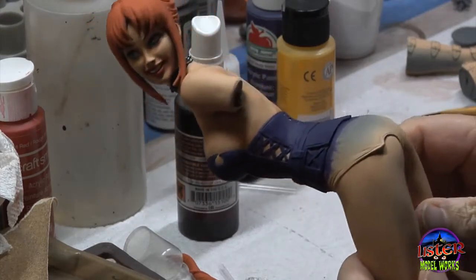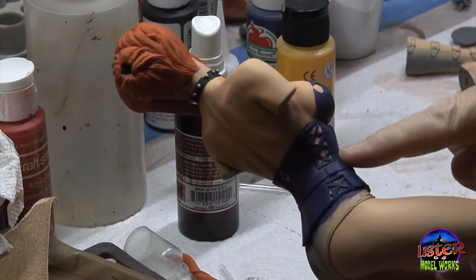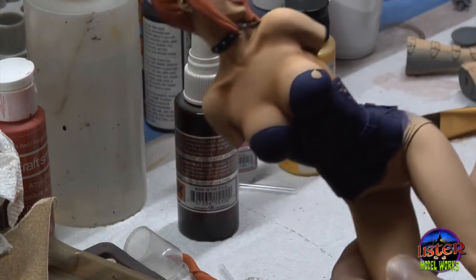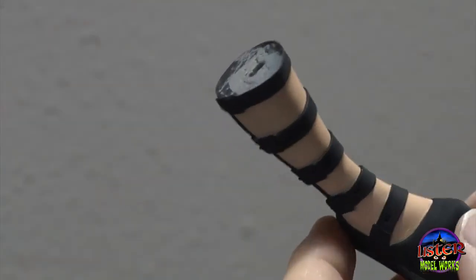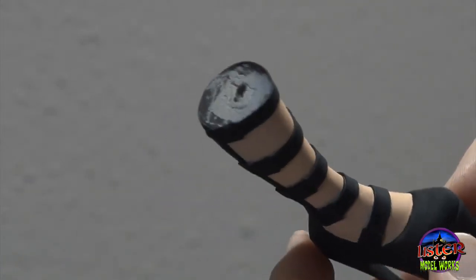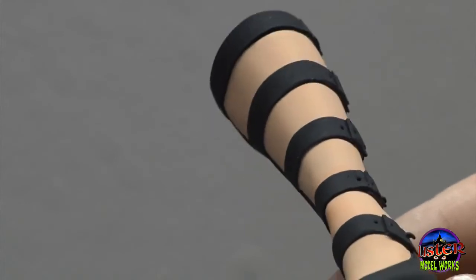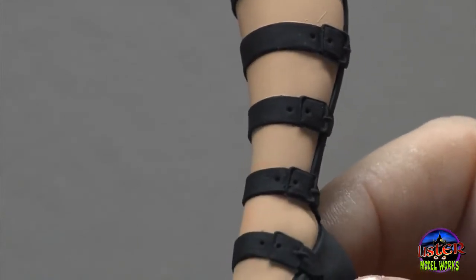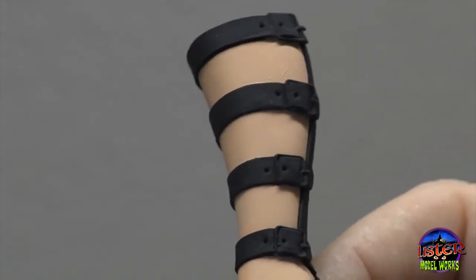Taking my time, I painted the laces — there's really no trick to it, it's just a matter of using a fine point detail brush and taking your time. Same thing with the boots and the straps. I had to go back and forth a little bit between the flesh tone and the black in order to get clean edges. But you can see here how by these being separate parts from the legs, that top strap was way easier to paint because I didn't have the top part of the leg to worry about. So this way I could come back and glue those parts on and not have to worry.